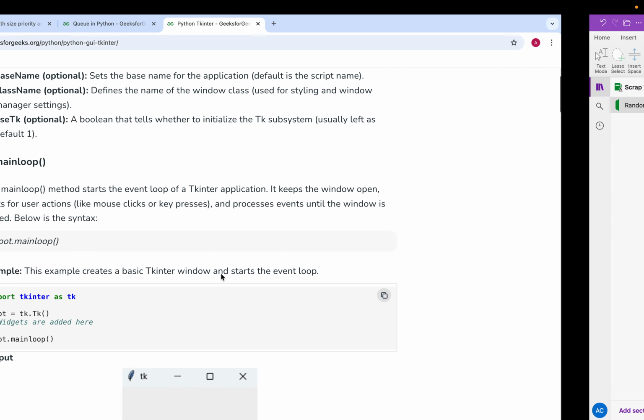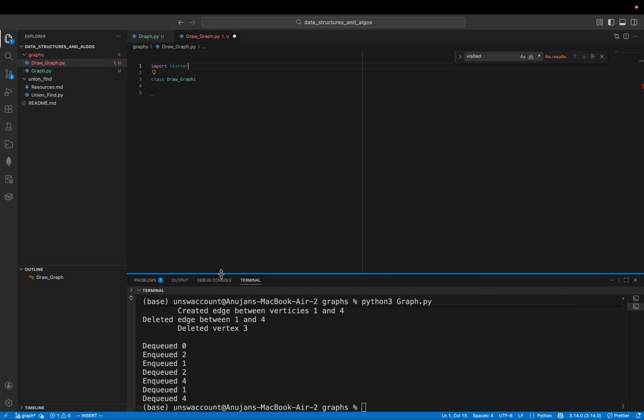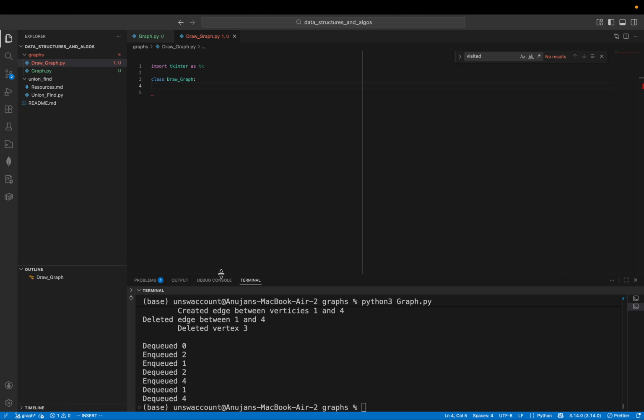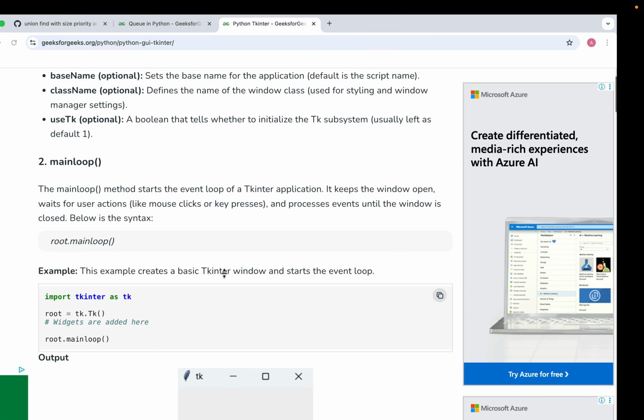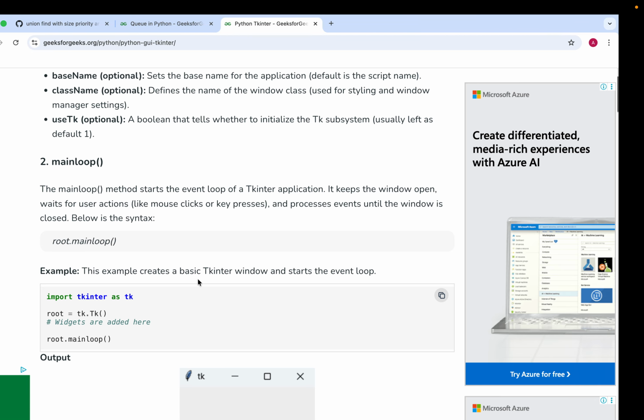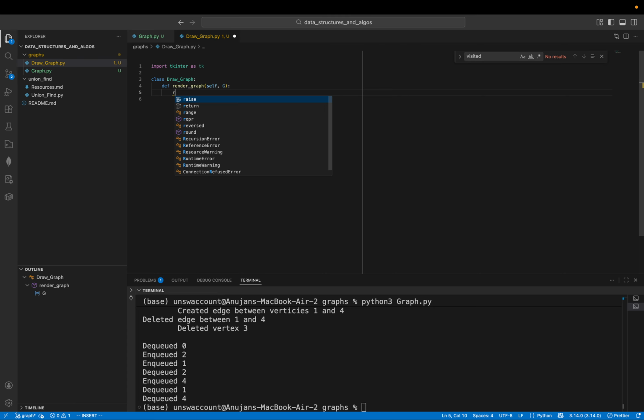As tk, I forgot about that. It's typically what you see. So def render, a graph given a particular graph, and then root equals tk.Tk. Can I do that inside here?